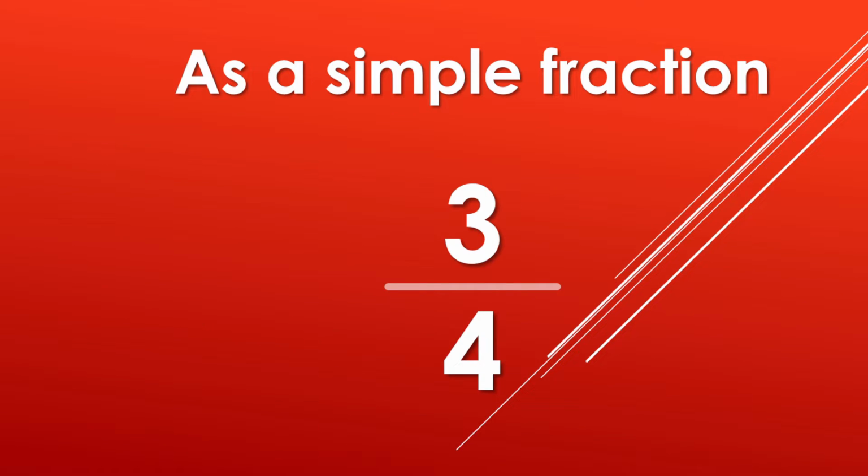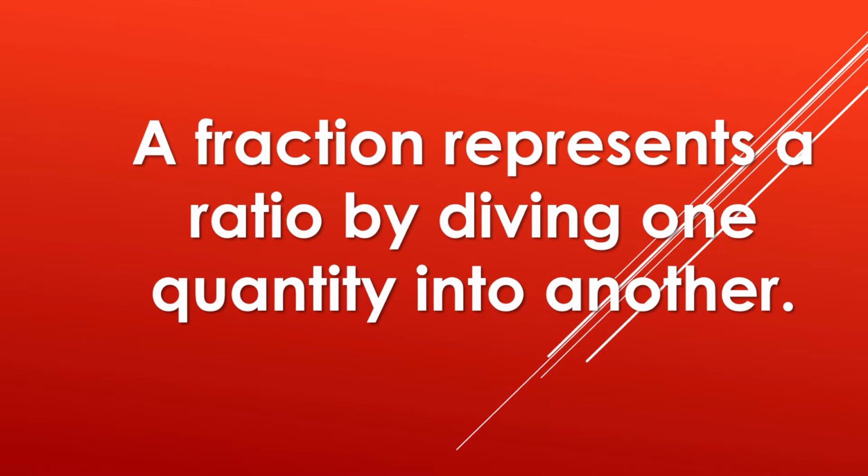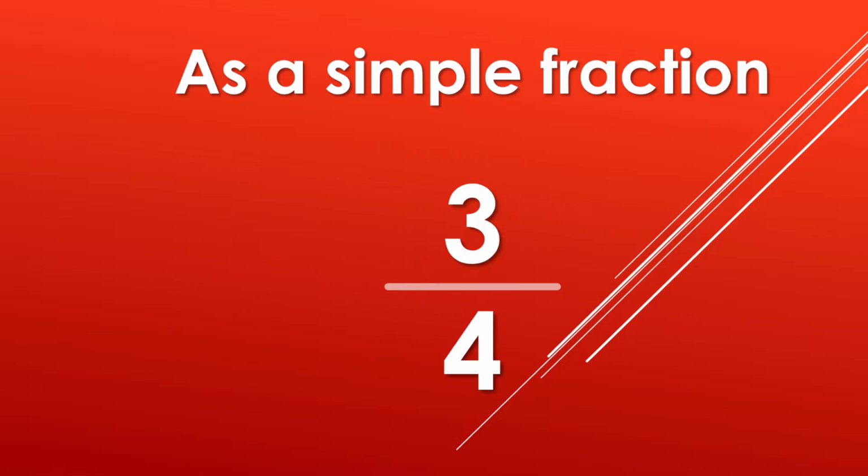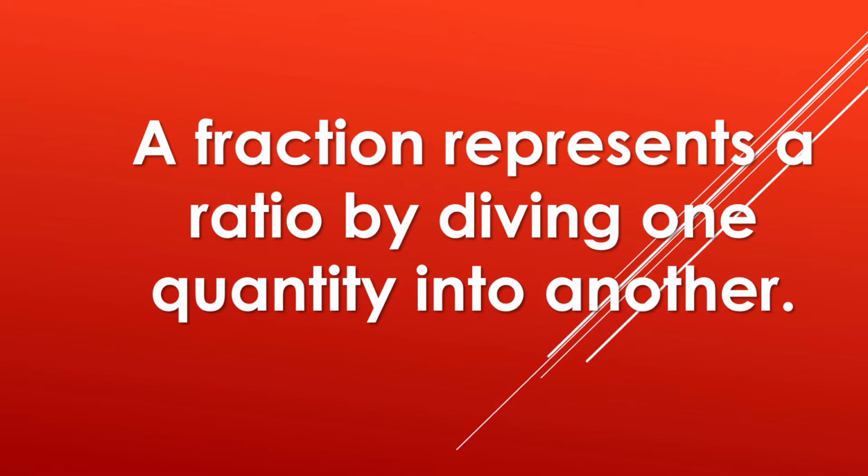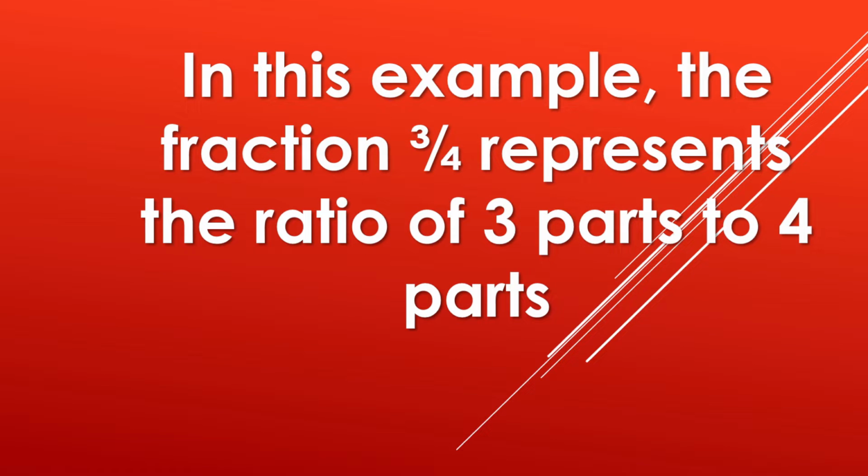Now, when it comes to a fraction like the one you see on the screen here, a fraction represents a ratio by dividing one quantity into the other. In this case, we've got 3 and 4, in other words, 3/4 as our fraction. So in this example, the fraction 3/4 represents the ratio of 3 parts to 4 parts.